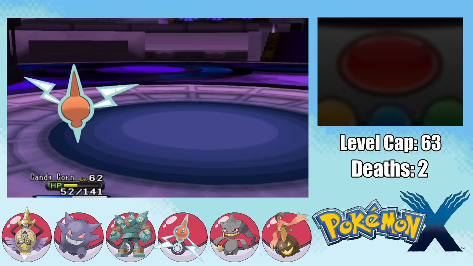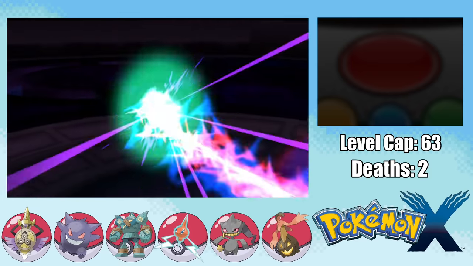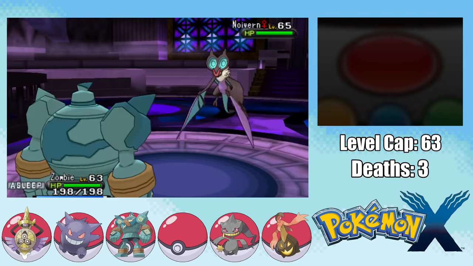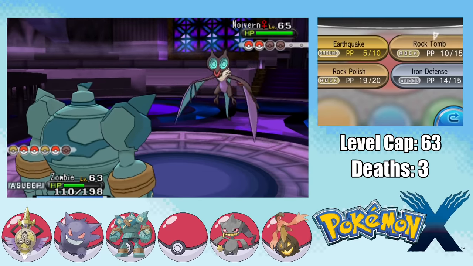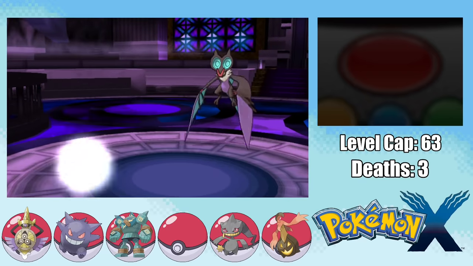This means that Drasna's next Pokemon is Noivern, and this thing is a speed demon. It'll outspeed anything in our team, and I have to let Candycorn go here. And so at this point, I'm getting pretty desperate, and I swap into Zombie, who's still asleep, but I know I can survive two Dragon Pulses, so I decide to see if I wake up, but unfortunately I don't.